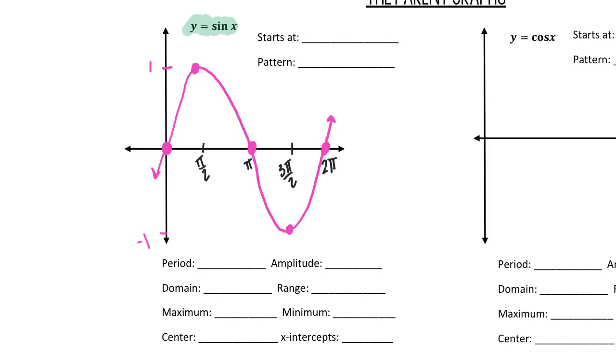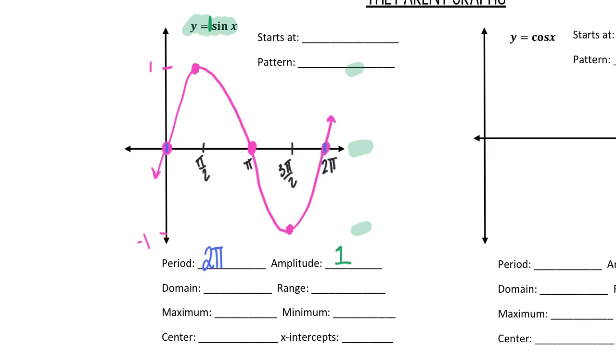The period is how long it takes for us to see that full sine curve from start to finish on the x-axis. In a basic sine curve, it takes 2 pi radians to complete that sine curve. The amplitude is the distance from the center to the top, or from the center to the bottom. So what do you notice our amplitude is here? Hopefully you're thinking it is an amplitude of 1. You can also see that amplitude of 1 by looking at the coefficient in front of sine. The number in front of sine, while you can't see it, is an assumed 1.